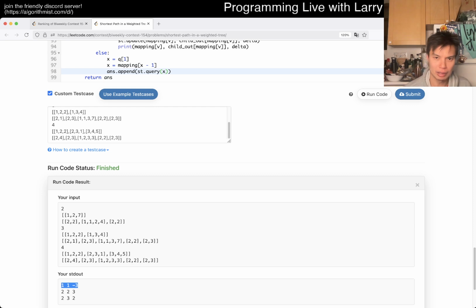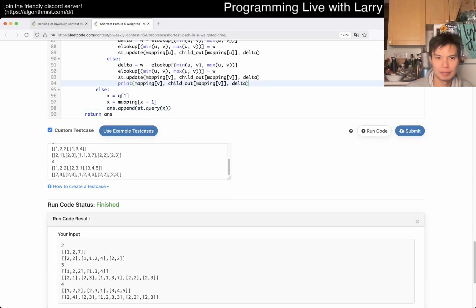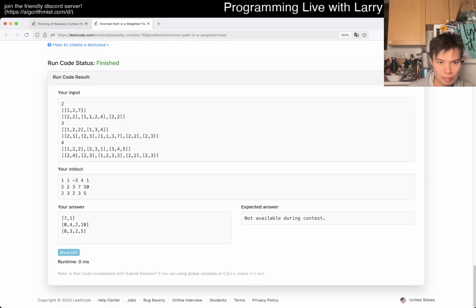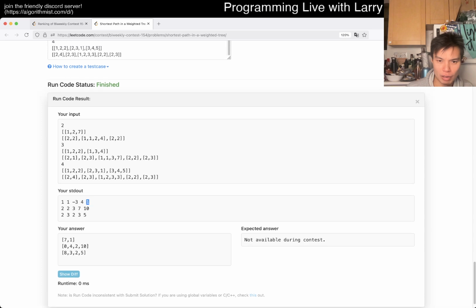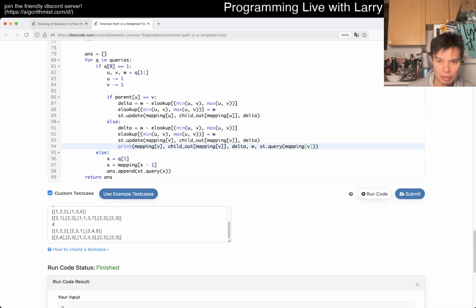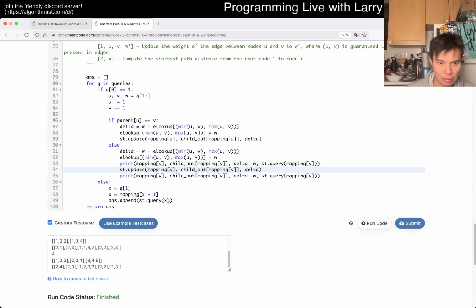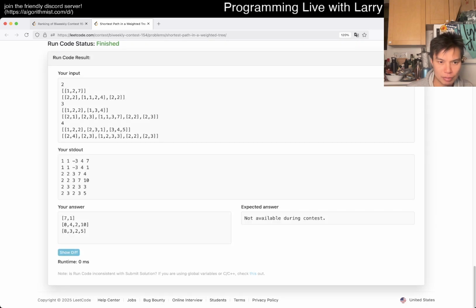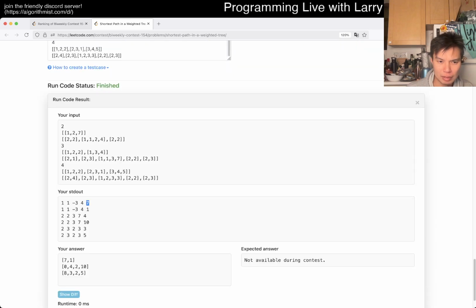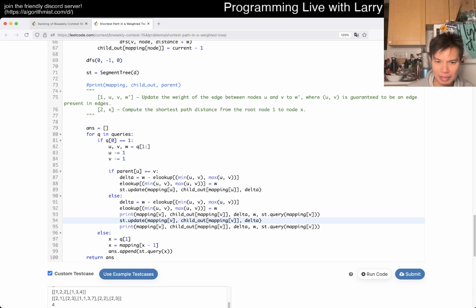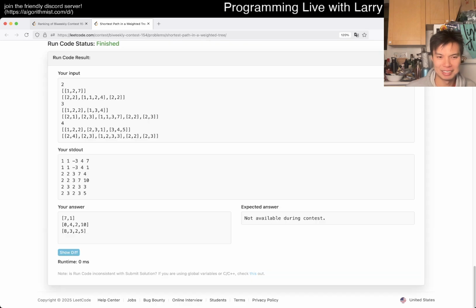That should be right? Okay, this one is wrong. What was it before with the update? Before the update, it is a 7. We subtract a delta from it, and it's okay.